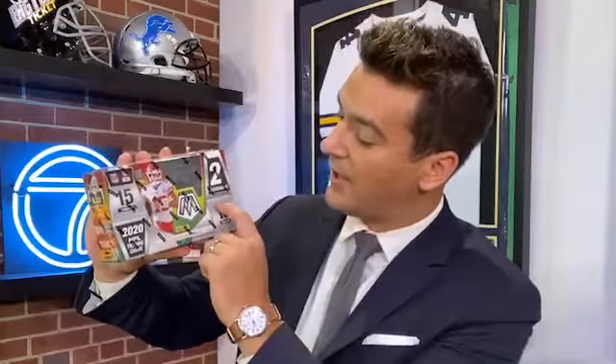This product, if it's not the hottest product on the market, it's right there near the top. It's unbelievable what the card industry has done. I'm going to share a story we've done on the card industry booming. We're going to open these up with you live and I want everyone to join in and be a part of it. Drop your name in the comments and let me know where you're watching from — I love interacting with everybody here on Facebook.